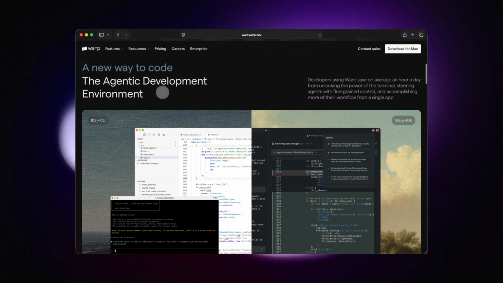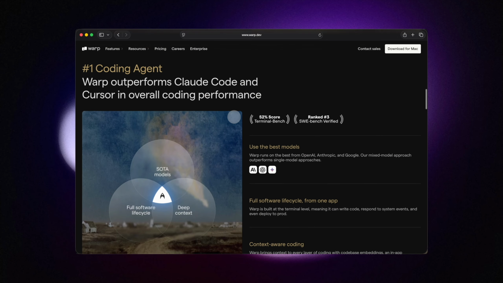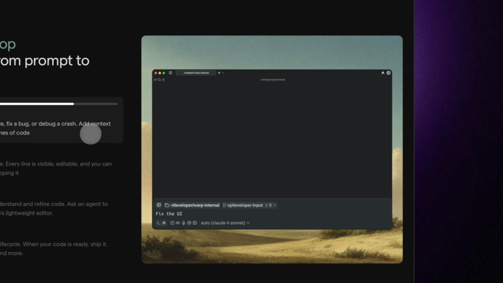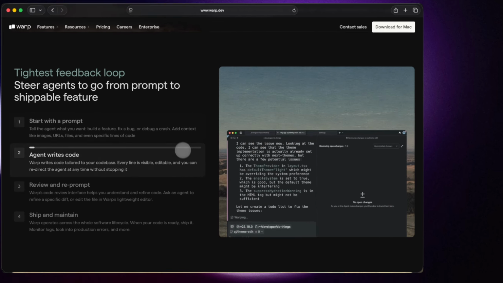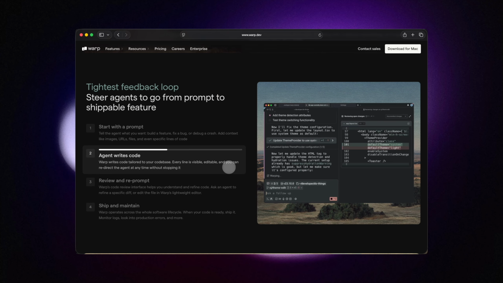Now, before we dive in, I want to highlight why we're using Warp for this project. Warp is not a terminal or an editor or like a regular IDE. It's a fully fledged agentic development environment. The idea is simple, the IDE is dead and the ADE is in. Instead of cluttering your screen with windows and tabs, everything starts in a clean UI with a clean interface optimized for an agentic development environment.